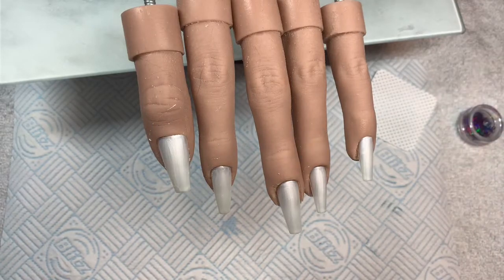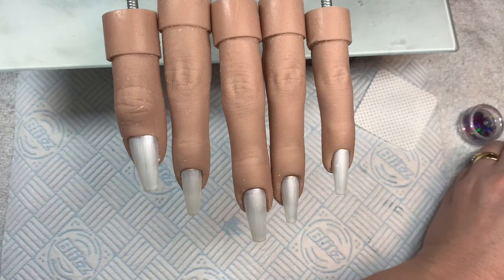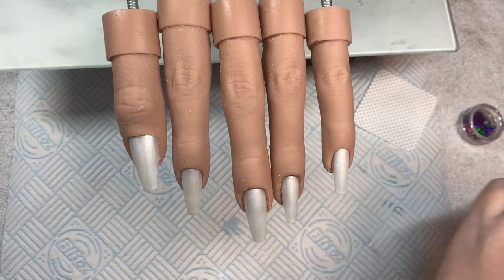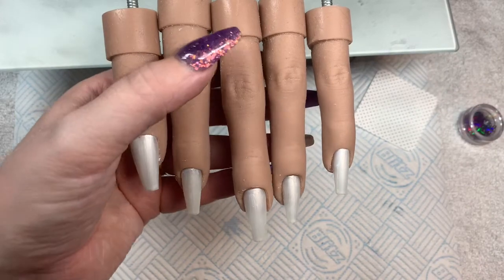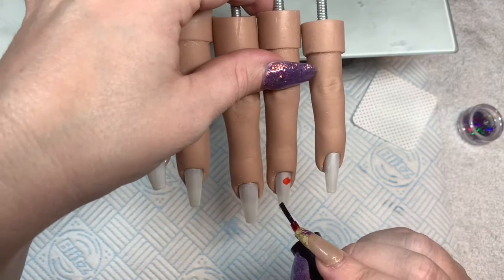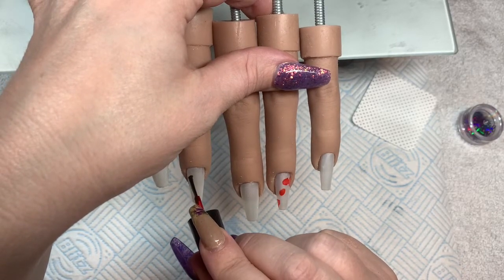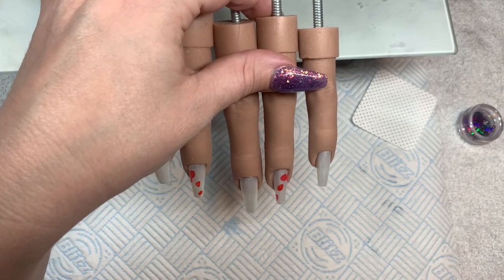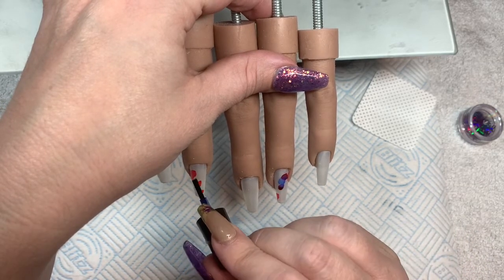So I've got a blue, an orange, and a pinky one. Now the first finger I did went great. Things go a little bit wrong for the other one — but it's all right. I'm just going to dab a bit on. You kind of need to hold the finger down for this because I wanted it to flow down. I don't want it to cover the whole nail — I was trying to get just like a little swoosh through two of the nails. The pinky and the thumb are just going to remain as they are.